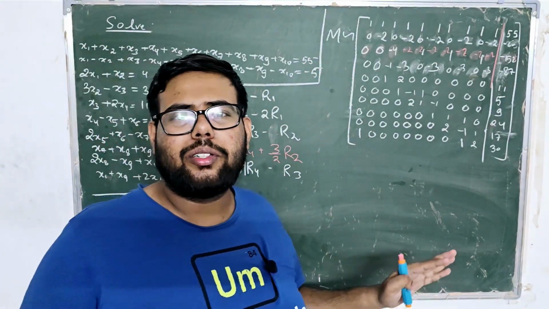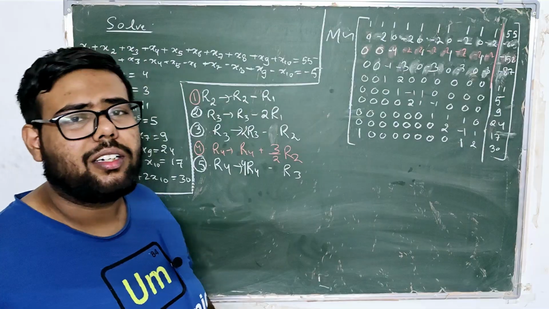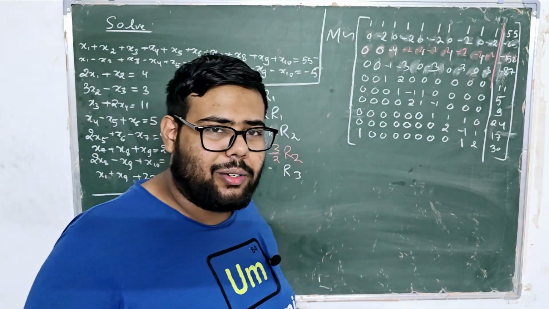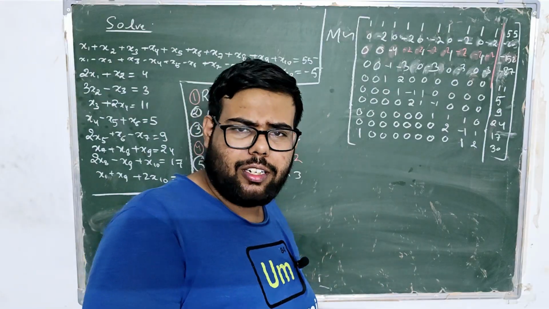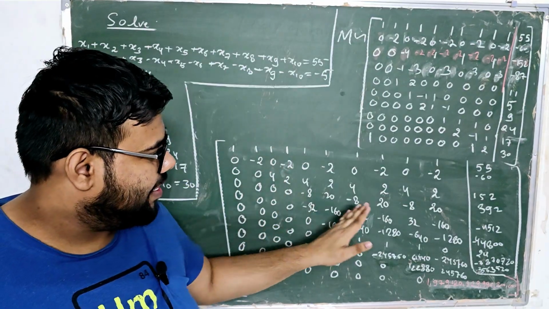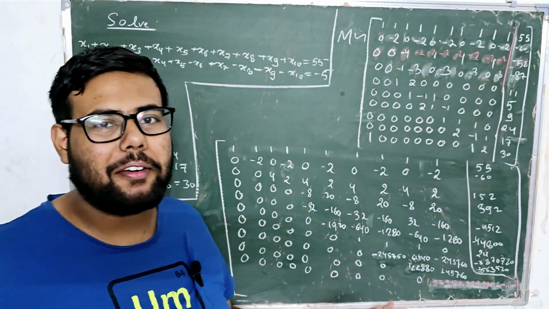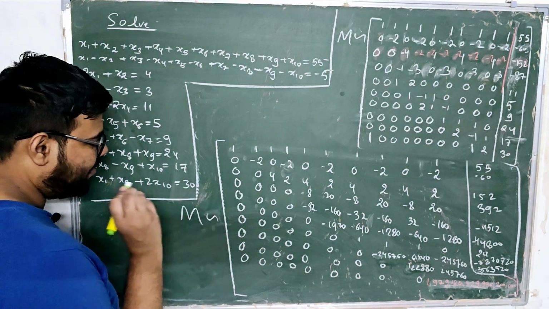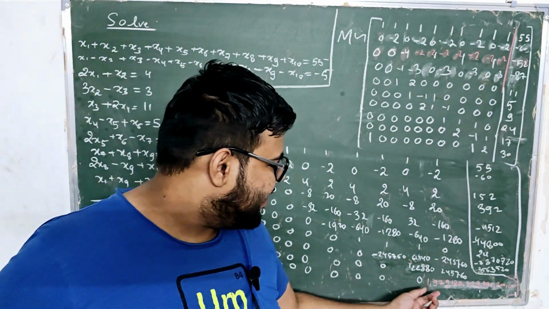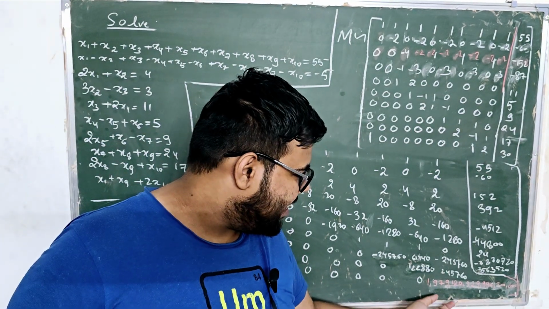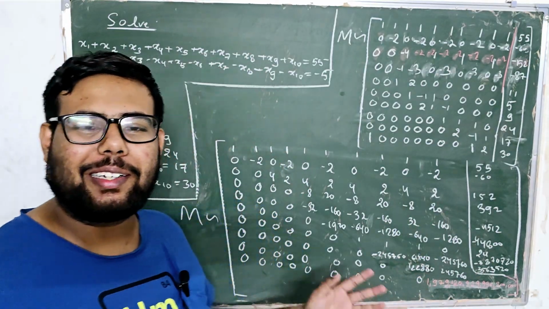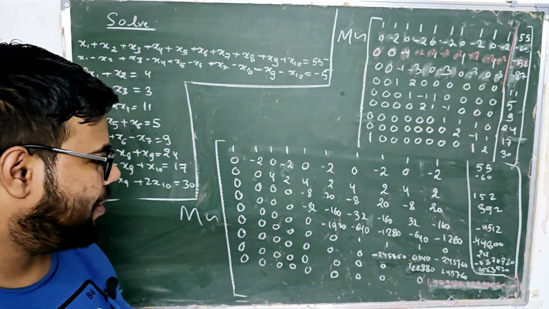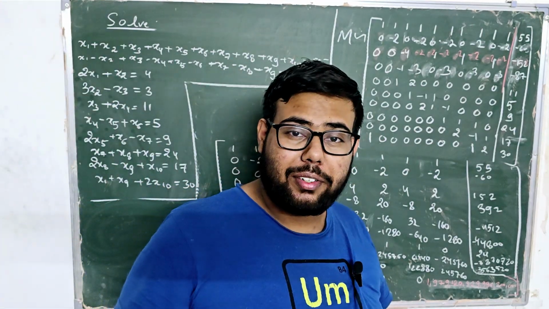And such kinds of questions we usually do using codes and all, we don't do it manually, but it was just for fun, I told. So let me write the augmented matrix now, okay? So after solving this augmented matrix to its echelon form, I got this matrix, and of course the numbers which I've got are too humongous. So it was obvious that we would never have done this manually. Okay, we would need calculators for it, of course.